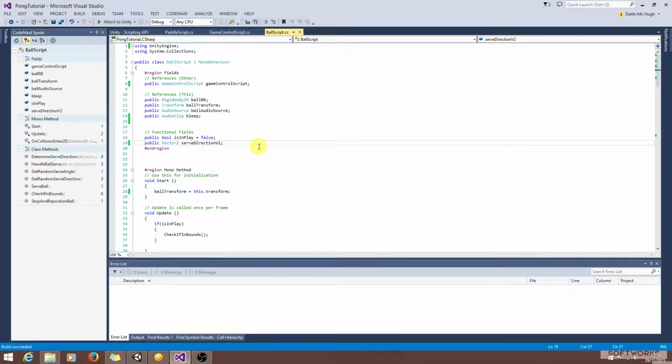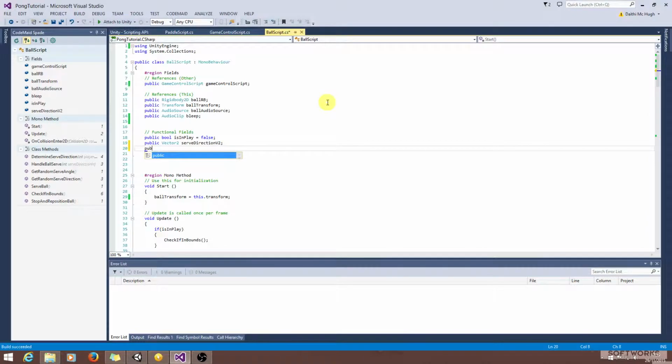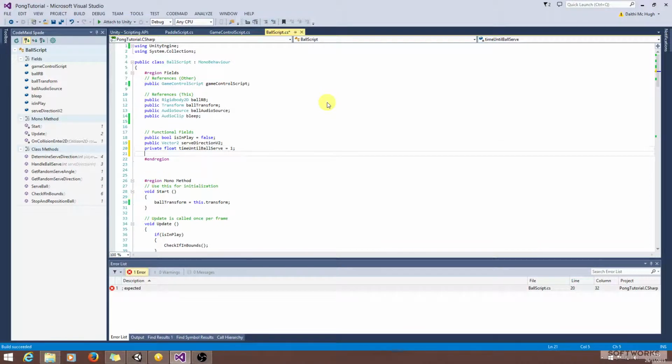Now we will add most of the logic to this into the ball script, so we will want a public float. No, we can actually use private here because it isn't going to be used anywhere else. Float time until ball serve, and we'll just initialize that to 1.